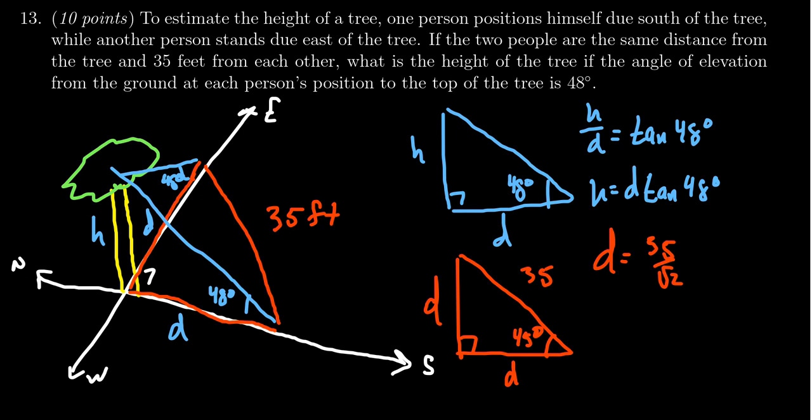So putting this information into this equation, we're going to get H equals 35 over the square root of 2 times the tangent of 48 degrees. Now, when it comes to these problems, you always need to give me an exact answer. The approximations, I don't really care about. This is the calculator portion of the test. But you'll see that there actually was nothing that required a calculator here. If you want to do an approximation, that is appropriate. But for full credit, give me the exact answer.